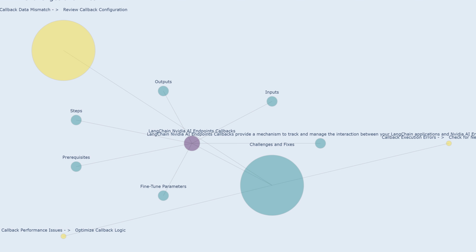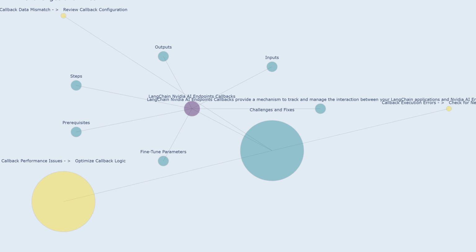This situation occurs when the data recorded by the callbacks is incorrect or inconsistent with the actual request-response interactions. It's like noticing discrepancies between your notes and what actually happened during the performance. This step involves reviewing the callback configuration and code to identify any errors in the data recording process. It's like double-checking your notes to make sure they accurately reflect what happened.